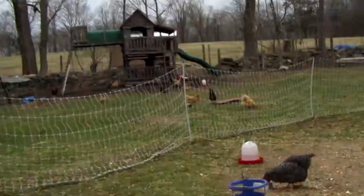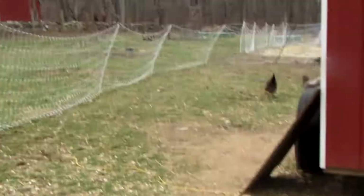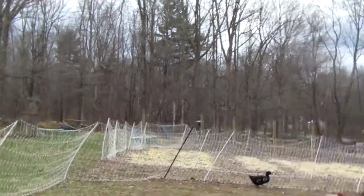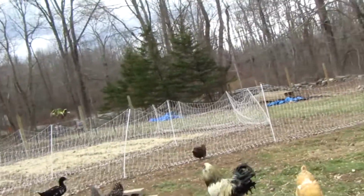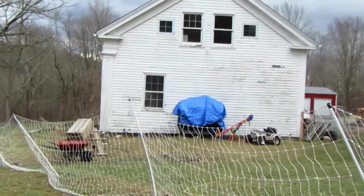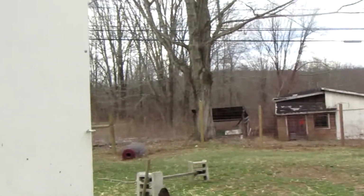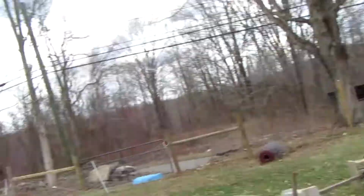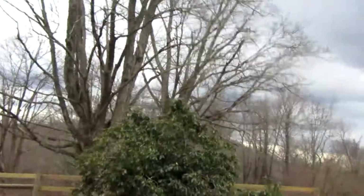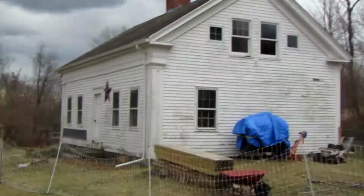Because it's a little hard trying to teach someone else the language of an animal. It's not 2080. We can't just go to Google Translate and look up translate from English to chicken. Unfortunately, it is not like that. Because the chicken language is sound-based, meaning their language is based on sound, and it's also movement-based, meaning it's also based around movement. Combine that together, and you get the chicken language.